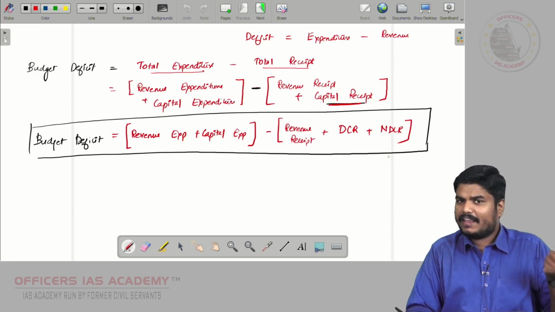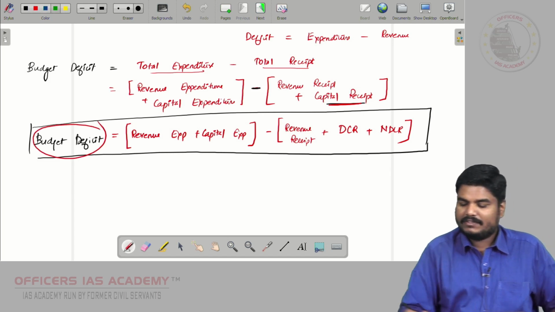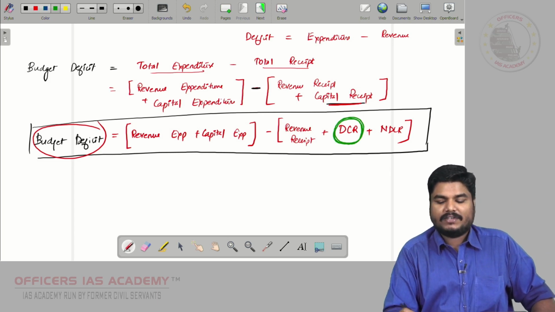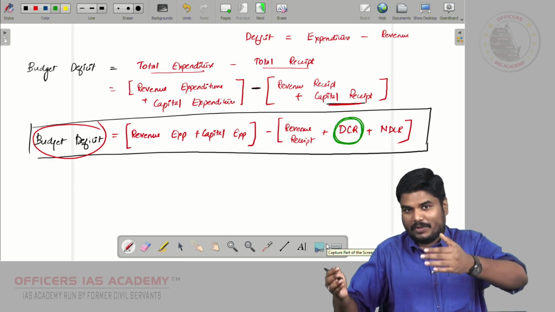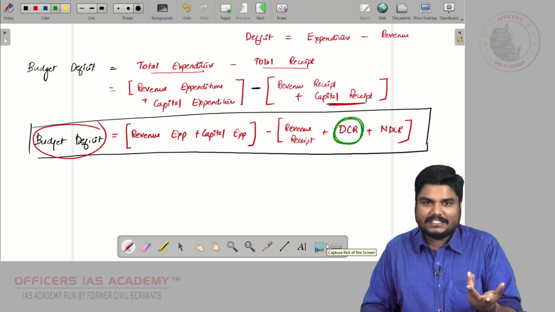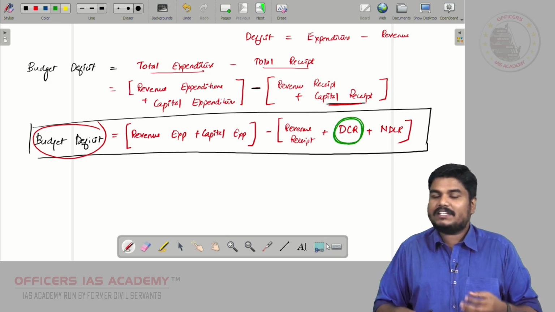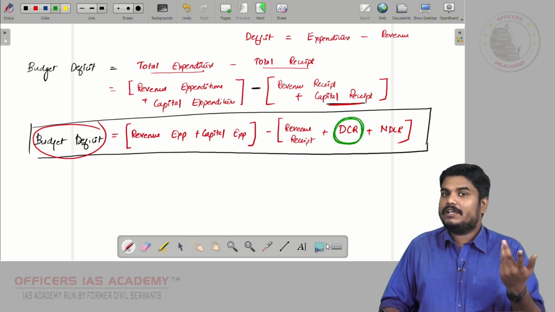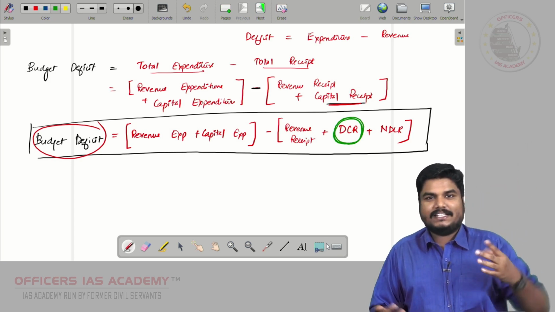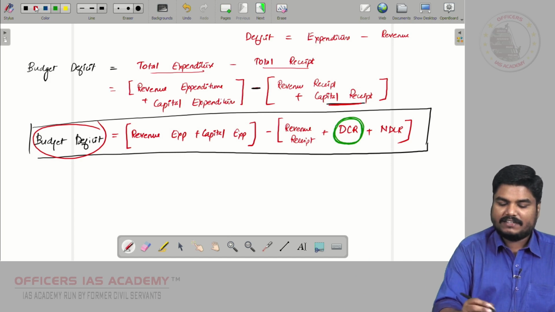We are going for another definition called fiscal deficit, because this budget deficit definition also includes the borrowing part, the debt creating capital receipt part. You are managing your expenditure by borrowing, that cannot be called a performance. Someone asks me what is your income, I say 10,000. What is your budget deficit? I say 0. Then they will appreciate and go. They will not know the true picture that I have managed my deficit through borrowing. It is not clearly seen in the budget deficit definition, right? So we came with something called fiscal deficit.